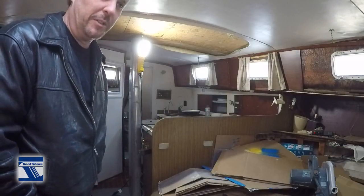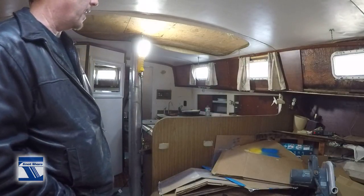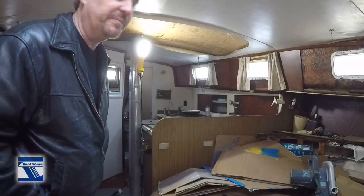As in previous episodes, we saw where our hero had worked on and completed the bathroom. And yes, we can call it a bathroom because it actually does have a bathtub in it. See this video here. Also completed the V-Berth section. Isn't that fantastic? Now, we still got some electrical work to do in there, but I'm going to hold off on that. I want to kind of flush out the kitchen today, the old famous cardboard kitchen.